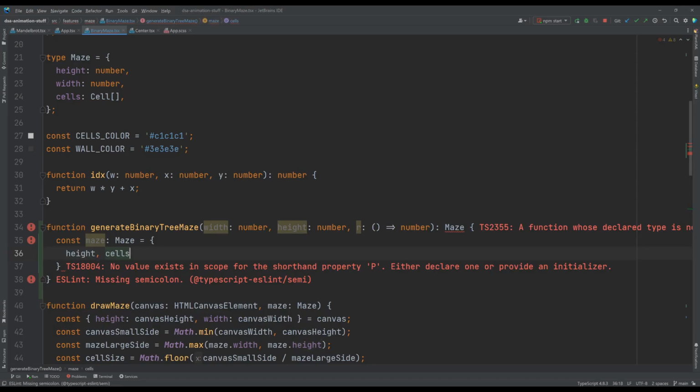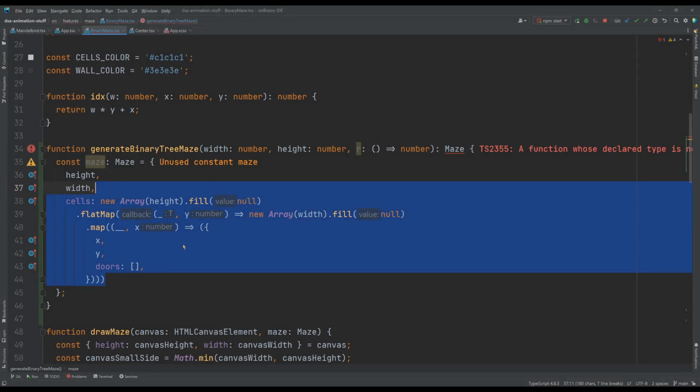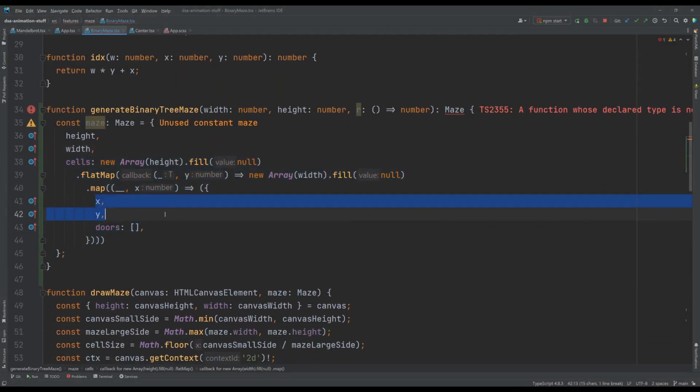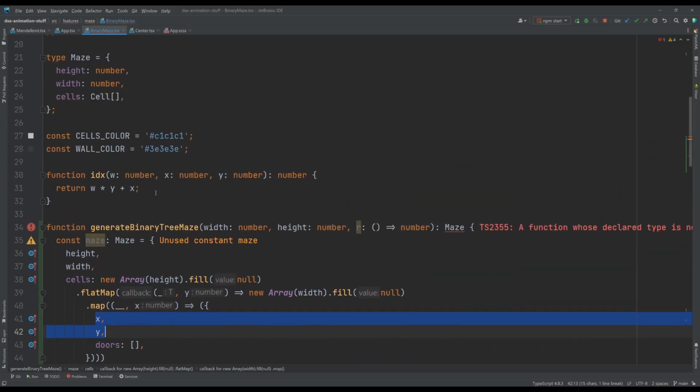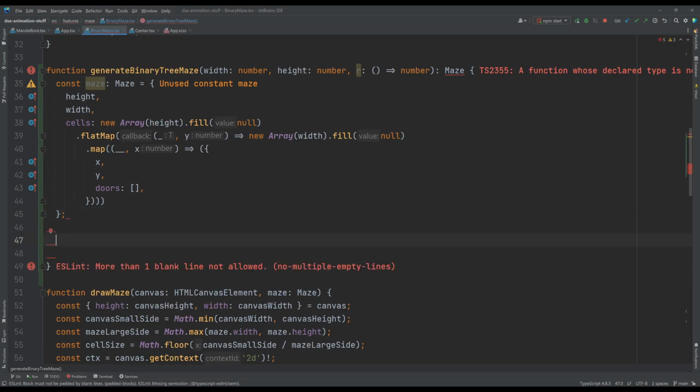Which will take a height, which will take a width. Right, this gives us our 1D array of cells, with the cells initialized correctly with x, y according to our index here. The next step is now to just carve our paths. And for that, we're going to iterate through each cell and pick the north or east path if it is available to us.